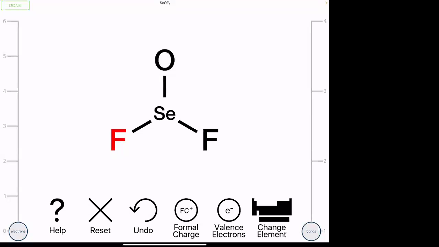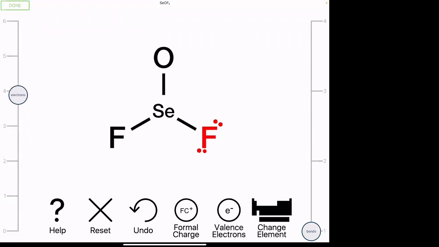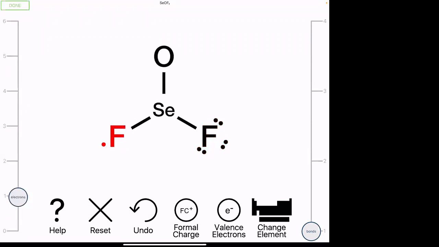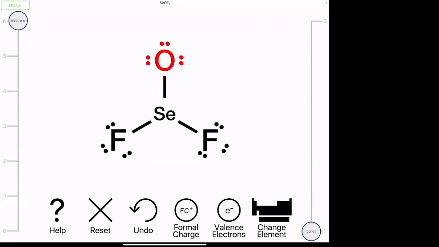So if I do that, let's go ahead and put the electrons around the fluorines here. That look right? I think that's right. Let's go to that fluorine, do the same thing. Okay, then I'm going to do the same thing on the oxygen. I want to take a quick electron count here and make sure I didn't miscount anything. 1, 2, 3, 4, 5, 6, 7, 8. 3 times 8 is 24, right? So we need one more pair, don't we?